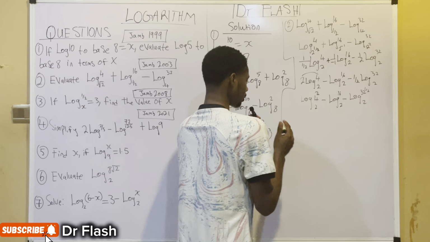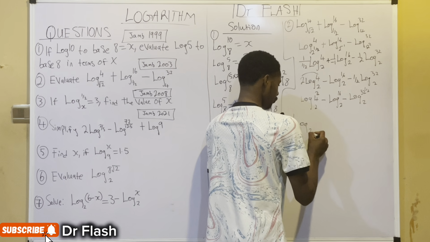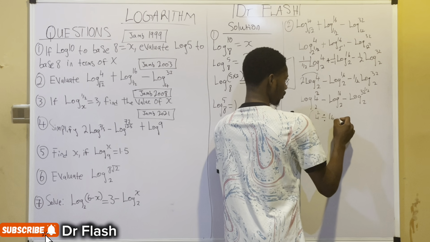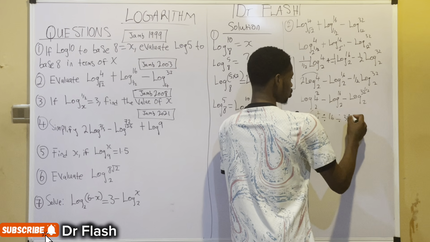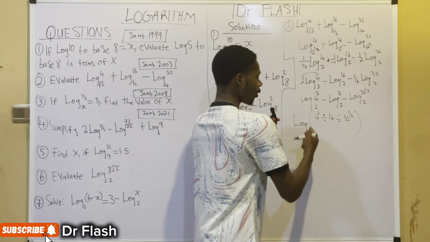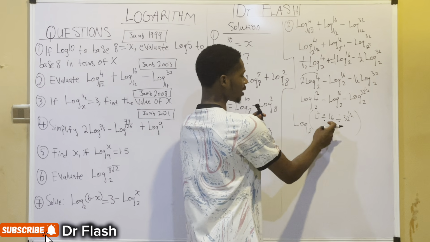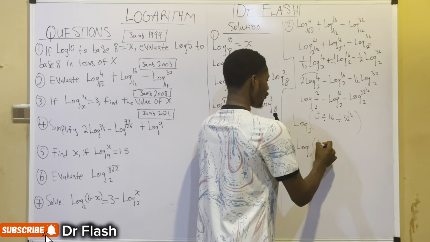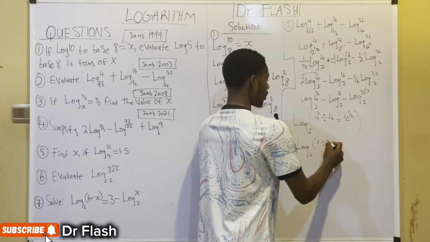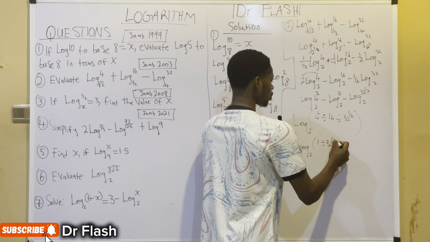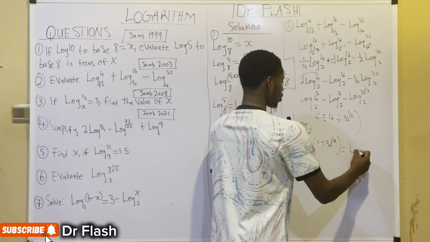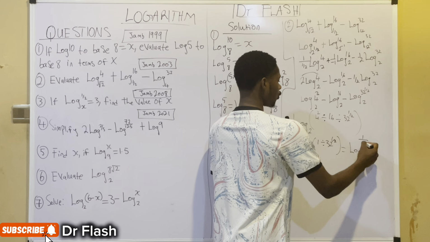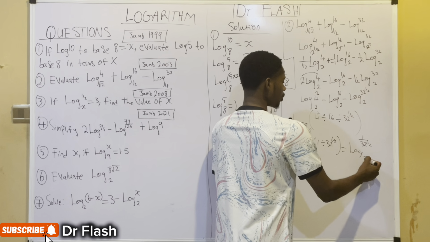Now we can pick one, okay? We're going to have log to the base of 2 in brackets 4 squared divided by 16 divided by 32 to the power 1 over 2, okay? Now 4 squared is already 16, and 16 divided by 16 is 1, so we are going to be left with log to the base of 2 of 1 divided by 32 raised to the power 1 over 2, okay? And this can be written as log of 1 over 32 raised to the power 1 over 2, base 2.